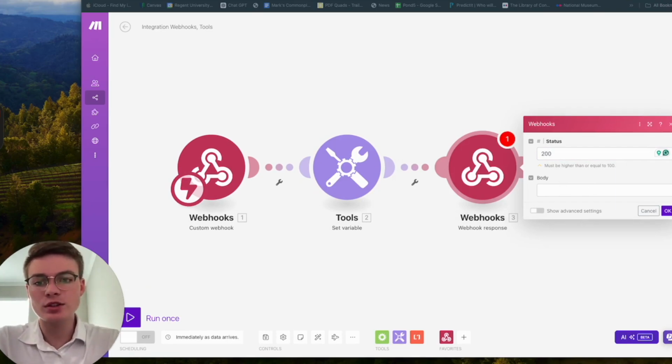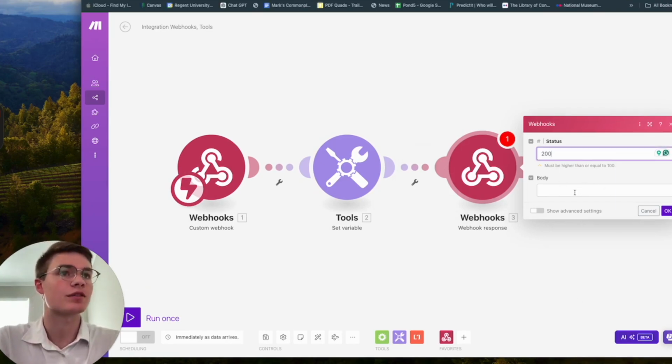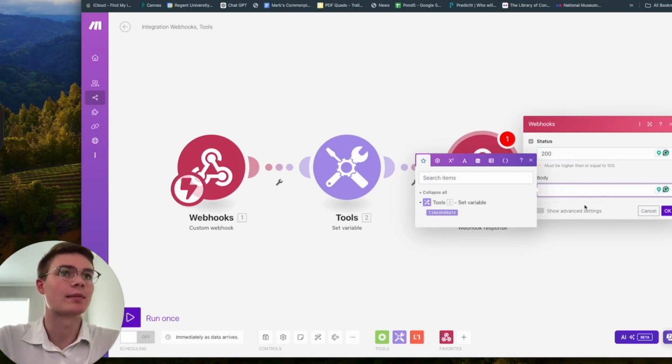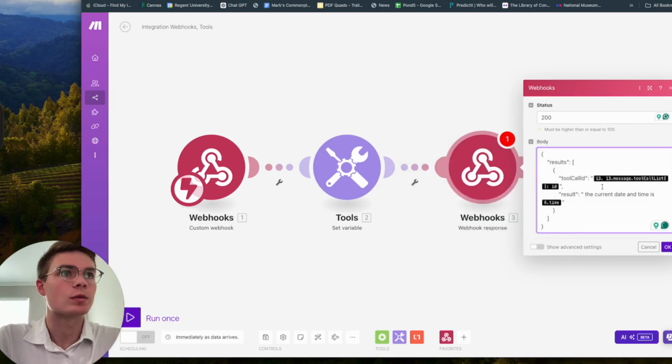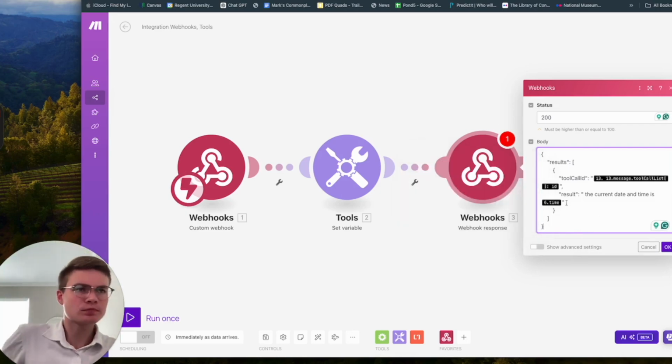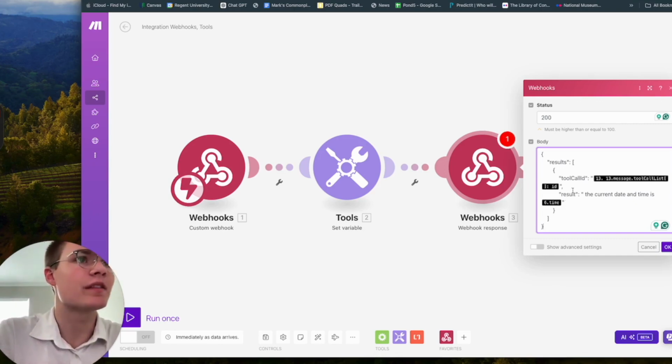What you have to do here, we can go to the VAPI documentation to find this, but I already have it off the top of my head. What we're doing is we have to format the body. So I'll copy and paste this information in here, and that's what this needs to look like. The AI is only able to read this information if two things happen.